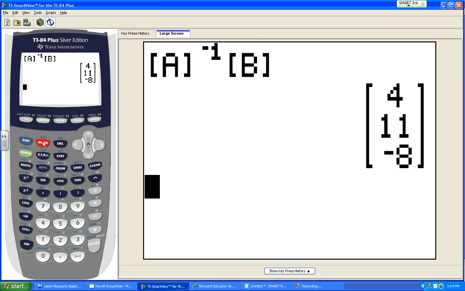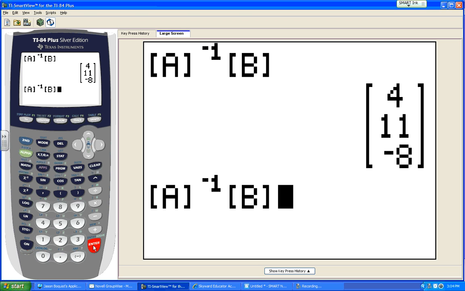Now, here's where I cheat a little bit by knowing how to make my calculator do certain things. You notice I didn't clear out that A to the negative 1 B up there, right? Didn't clear that out because you could go back in, get A, take the inverse, take it times B, but a quicker way is if you hit the second button, if you look right above the enter button there, it says entry. That'll bring up the last thing you hit enter for. And so second, enter, brings up A to the negative 1 B, but have I changed A and B? Yeah, they're not the same A and B I entered before.